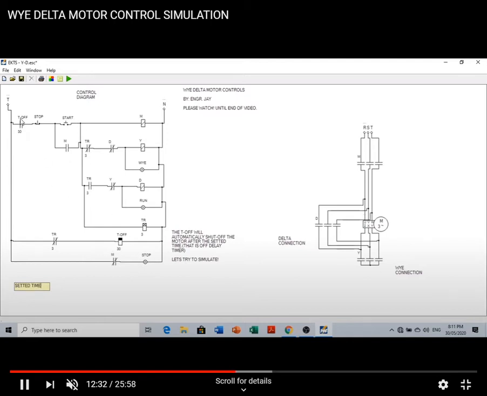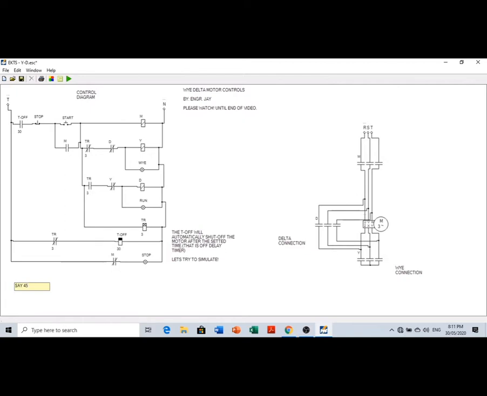Once the motor is automatically off, we will insert another timer so that this timer will turn on the motor after several seconds or several minutes. So you won't need human intervention to start the motor.